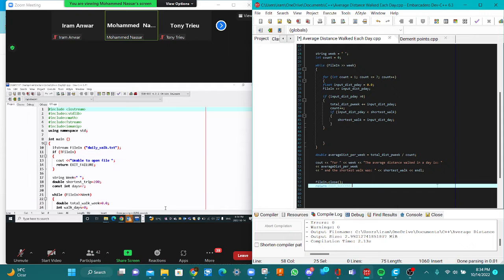Did we define walk day? Let me check. Walk day should be defined outside the for loop. So yes, we defined it already.